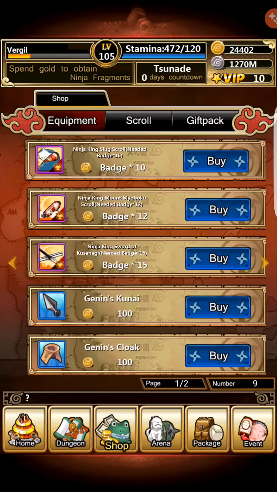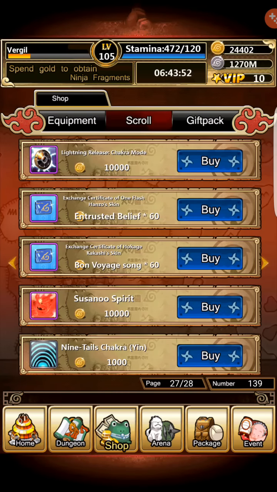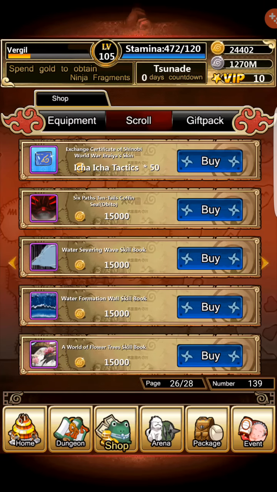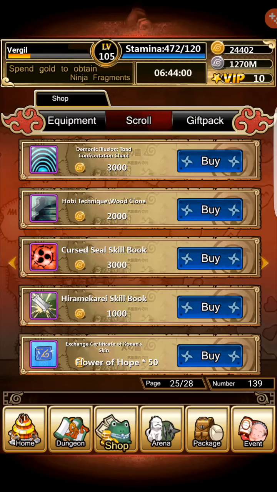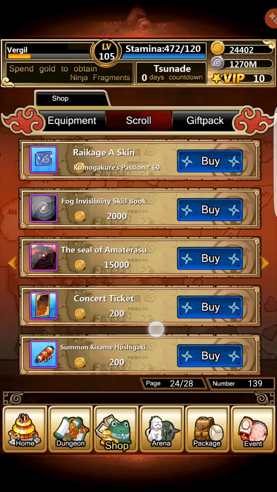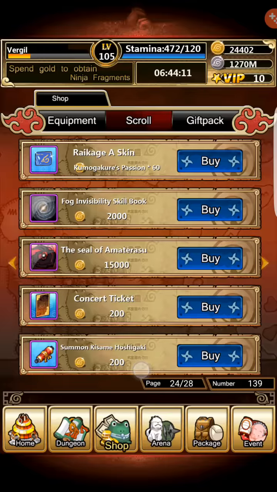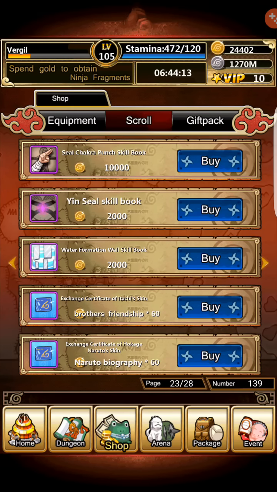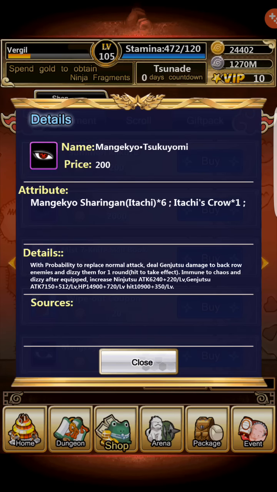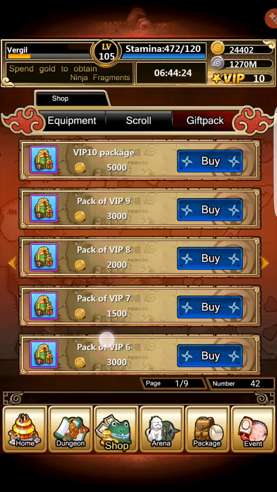Hang on, before I go ahead and do that, I'm going to check quickly to see if there's any specific skills I'm interested in buying. Nope, no, HH tactics. OB technique, how to make a skill. Raikage skin, no. Okay, let's see. Passive skill. Yin Chakra, Chakra Punch, nope. Waibaku Punch, Tsukiyomi. Nope. Stamina. I could use a little bit of stamina.